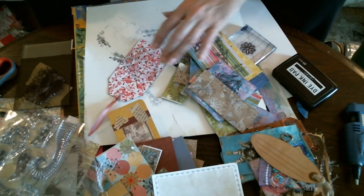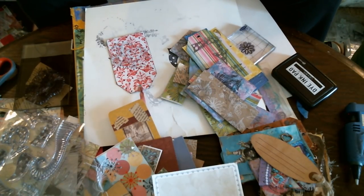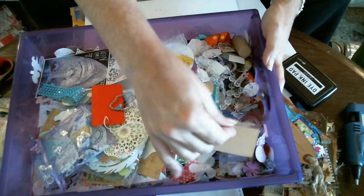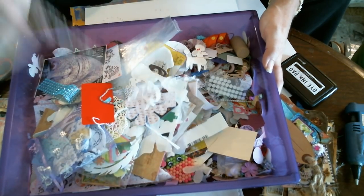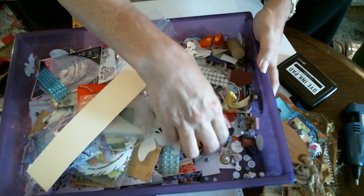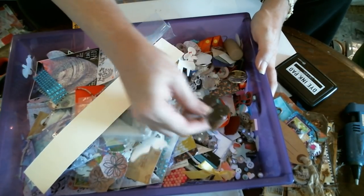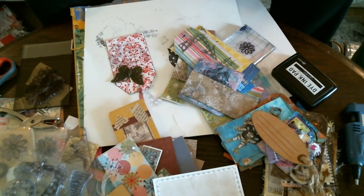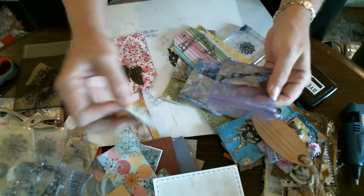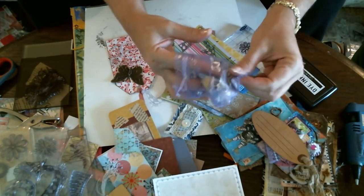All right, so we'll work on this one for a minute just because. Nah, I don't want that. This is my drawer with all my other goodies. Got all kinds of stuff in here. You know, it's got flowers and beads that I strung, seed beads, and just all kinds of things. Some more flowers. We got some faces. Some ribbon. Oh, that's a really pretty butterfly. Let's try and put that butterfly in there. I got some lace on here, so let's pull some lace out. Oh, that was a cluster that somebody gave me. Isn't that pretty? Okay. A couple more clusters.